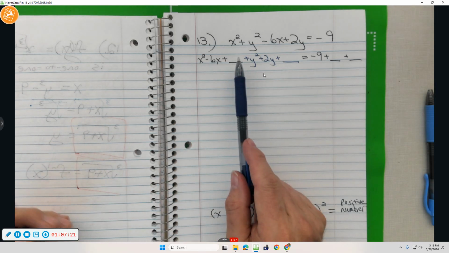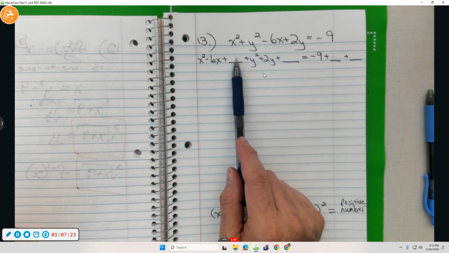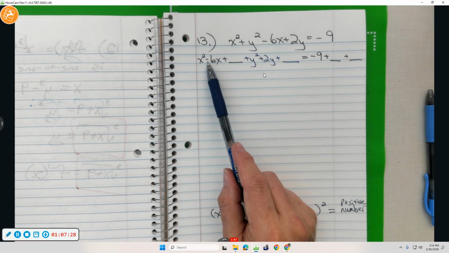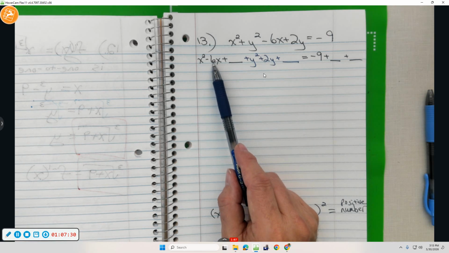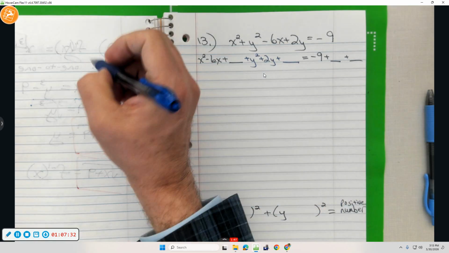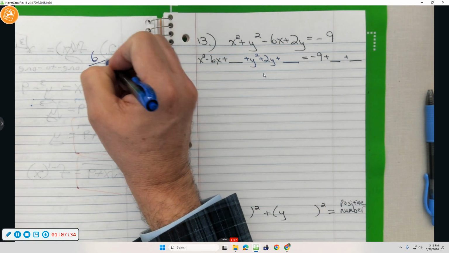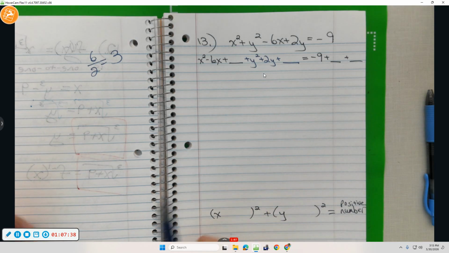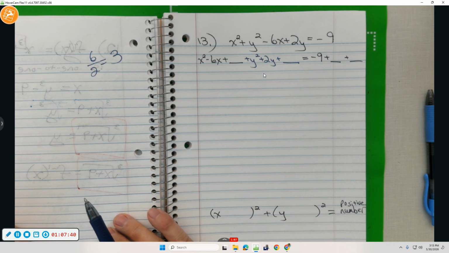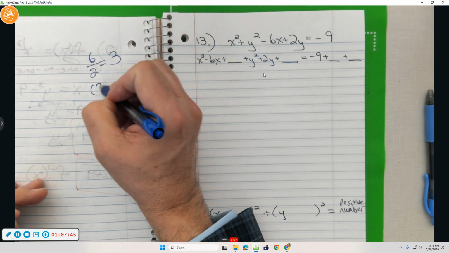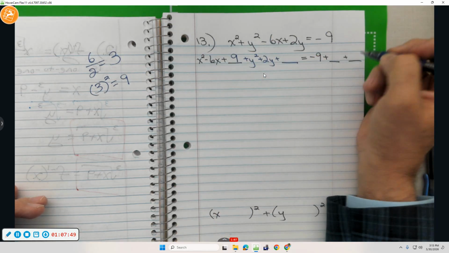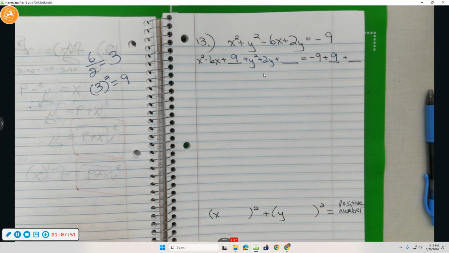Okay. Do I remember how to find the number that goes in the blank? What are we gonna do? I'll get us started. You take that number there. Don't need to worry about the negative. Just take that number. The first thing we do is we divide it by 2. 6 divided by 2 is 3. This process was called completing the square. What would we do with that 3? Square it, okay. 3 squared is 9. So we put a plus 9 and a plus 9.